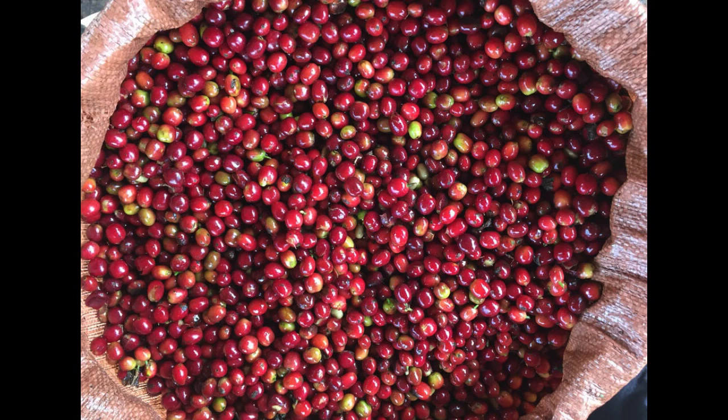We're trying to negotiate the difference between what's true in the field and what's true in the agriculture, the agronomy of coffee, and what's the marketing for coffee. So I've come up with this method of what I call cherry fixing. It's sort of doing for the tree what the tree can't do for itself.